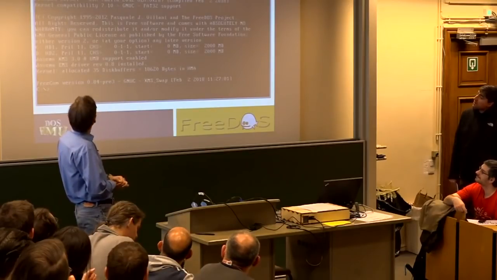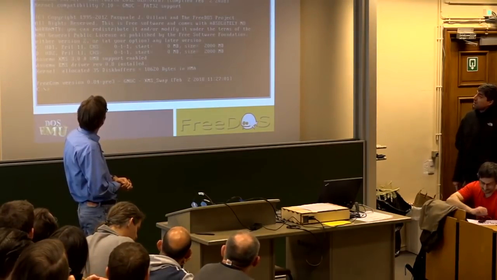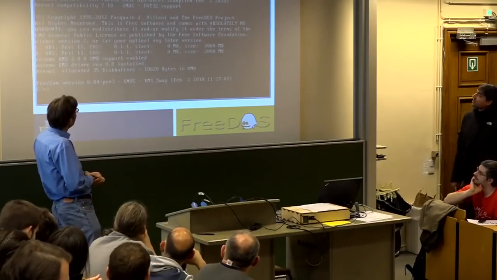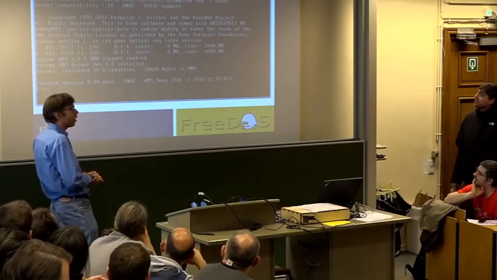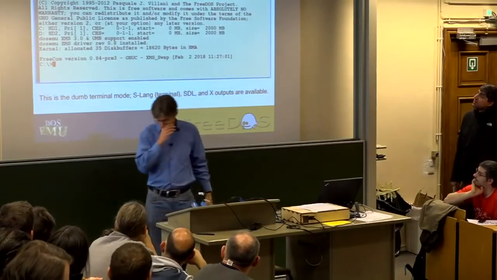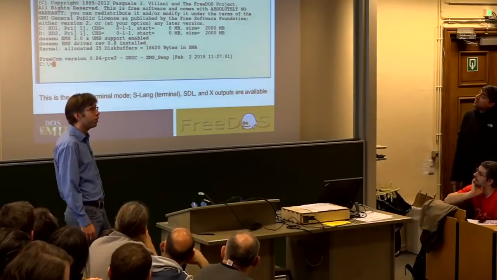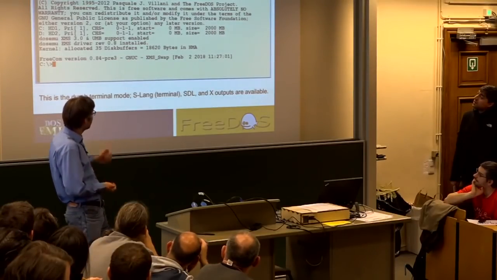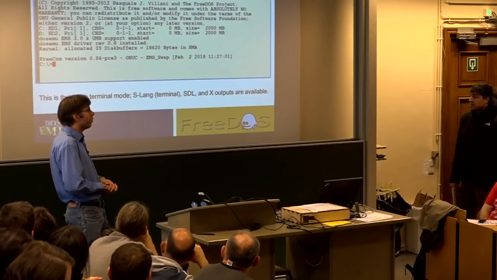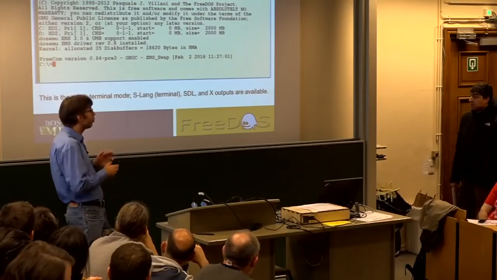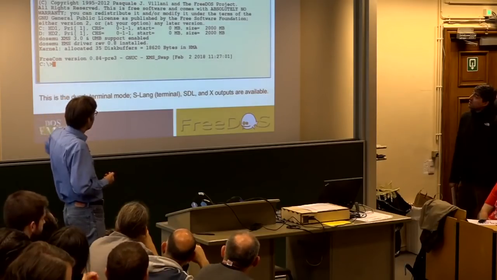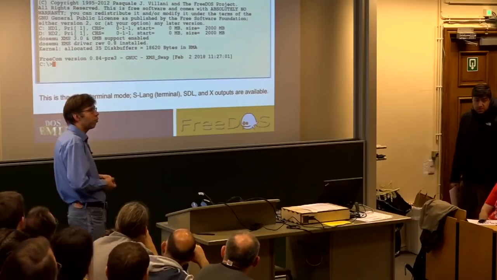This is basically what you get when you start DOSEMU2 — DOSEMU2 in a box. When you run it without any command line options, you get a box on your screen with the DOS emulator, and then you can start whatever DOS program you like, as long as you've installed it. One way I like to run DOSEMU2 is if I need to do something like a compilation, I run it in dumb mode, which means it runs in the terminal and just displays whatever text is given to the terminal. You cannot do graphics or full-screen text mode utilities in this mode, but it's very helpful for compilation — you can use the scroll-back buffer and all those features.